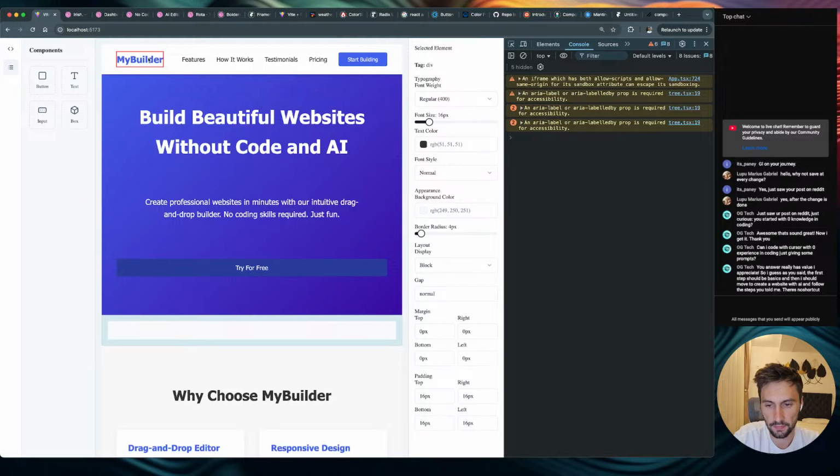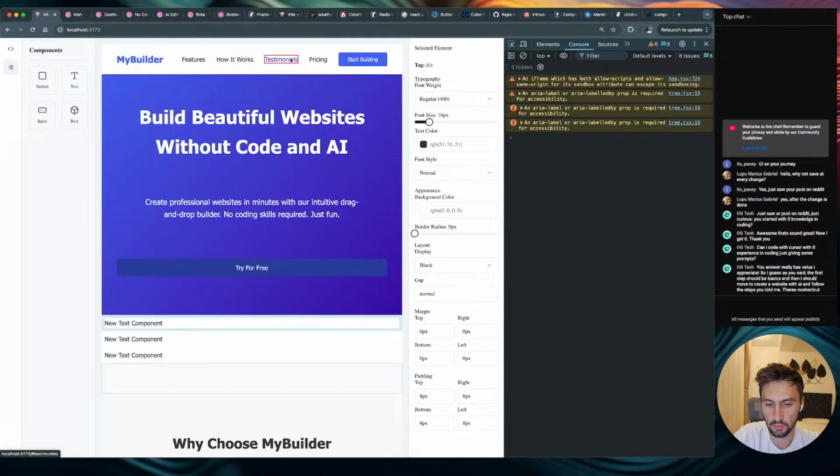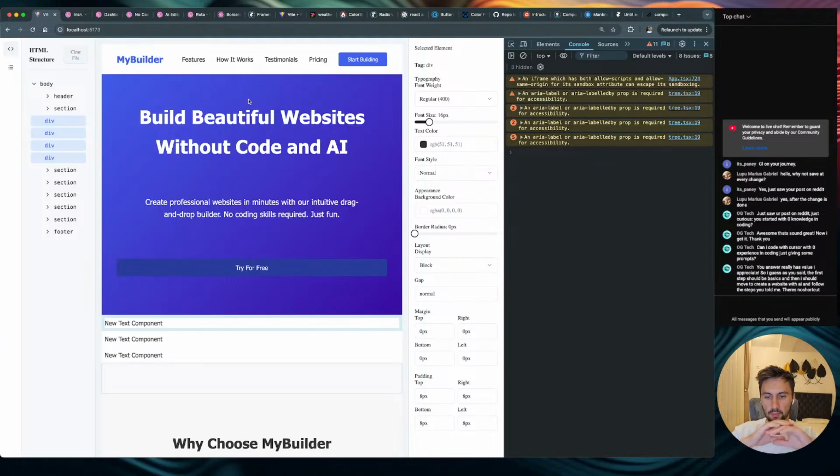Okay. And then I have this text here, so I can drop a text inside. Oh, dropping inside doesn't work. So that's a bug. I cannot drop text inside. And the text, I need to double click on the text, so we will fix this next in my builder. And then I need to be able to build this menu here and the button. So I need to drop a bunch of text components like so, rename them to features, how it works, testimonials, pricing, and I need to align them horizontally.